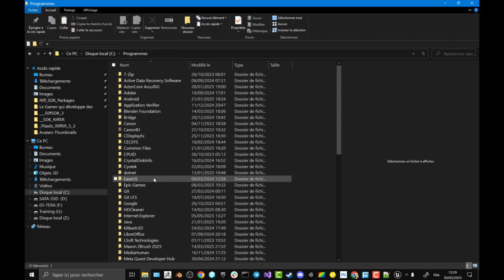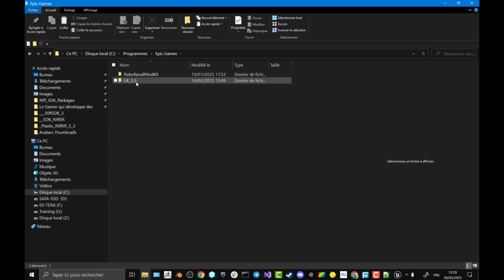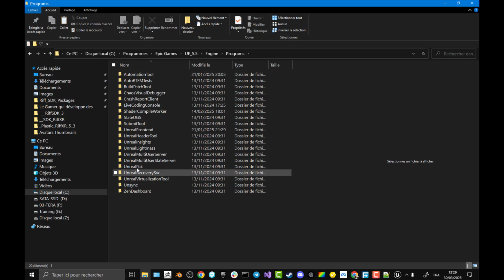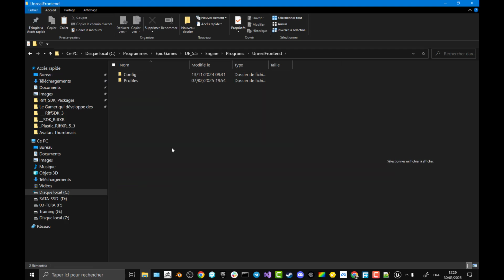Let's see where these ULP files live. So usually you have to go to Programs, Epic Games, UE5.5, Engine. So you have to go to Programs, Unreal Front End, and you need to have this Profiles folder there. If it's not there, just create a new folder, Profiles, which I did. Usually it doesn't have it by default.